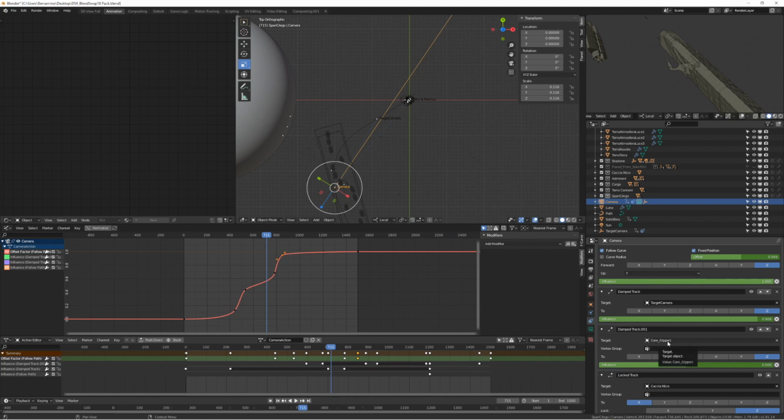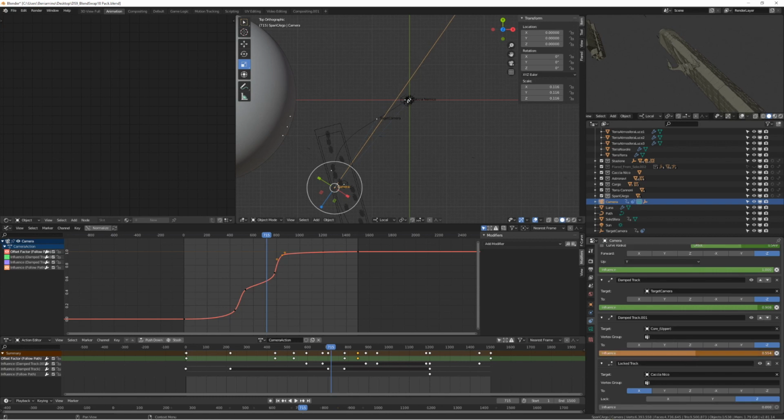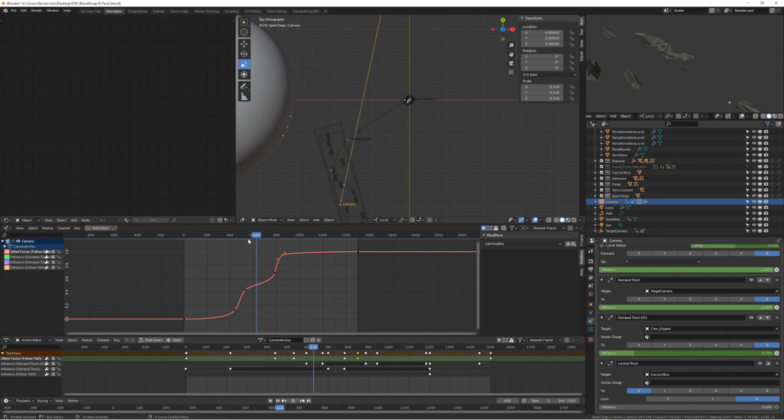at the core. I didn't want to take a look at the core completely because it will look fake, as it was the center of the station. I just want to have some part of the station in the camera, but not the center of the core. It will look fake. Then I had another track that is on the spaceship, but I never use it. It's always at 0. I think I can delete it with no problem, because it's always at 0. It was something like an experiment.